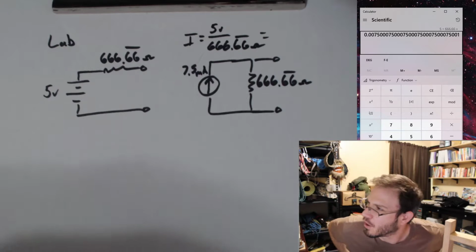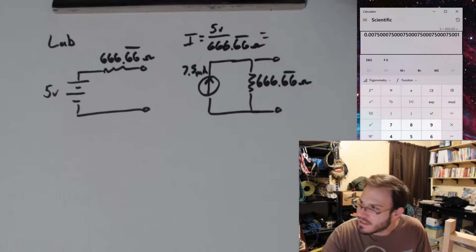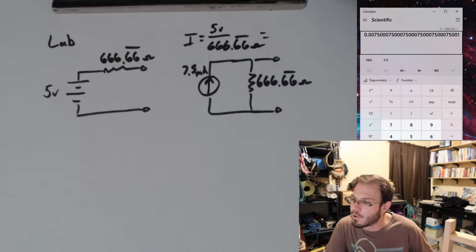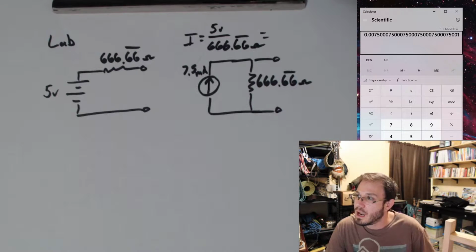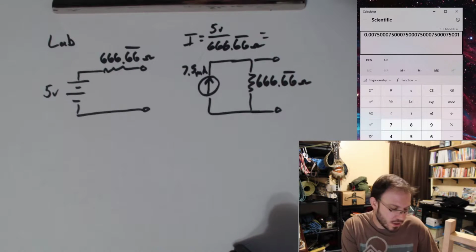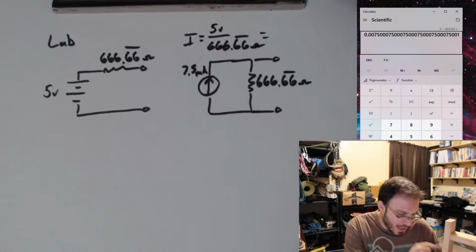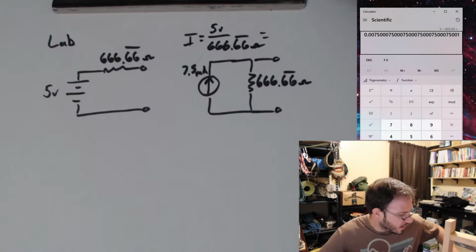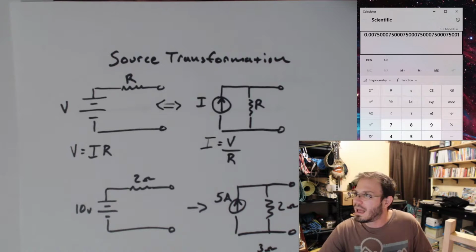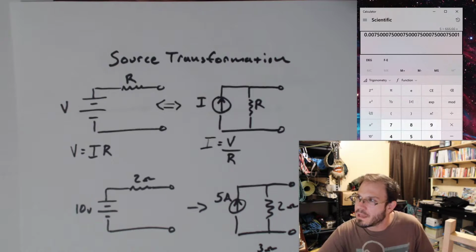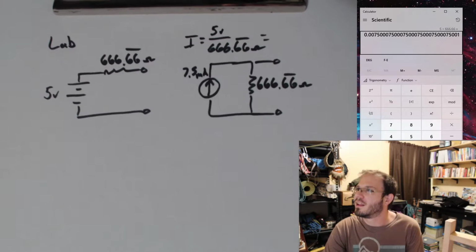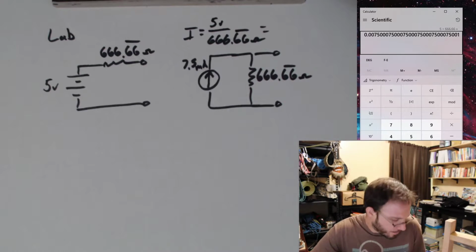Okay, so multiple verifications for our lab. You should have gotten the same current through the load resistor and the same voltage drop across the resistor as you did in the Thevenin equivalent circuit, as well as the Norton equivalent circuit. And now that we know this is referred to as source transformation, which will become more useful next class when we go over Millman's theorem, it works here as well. Kind of cool.